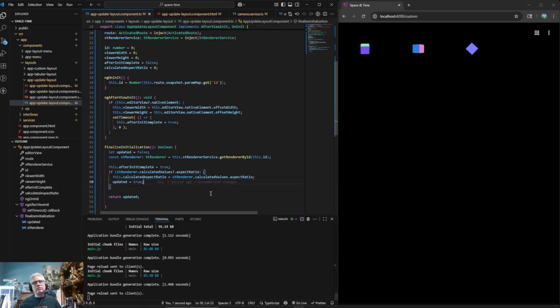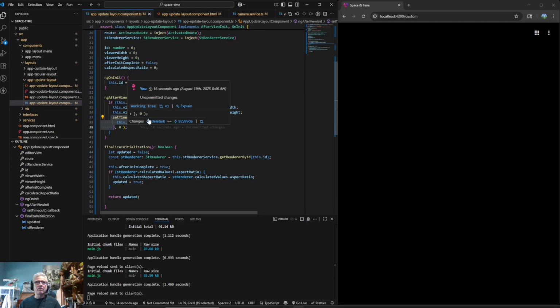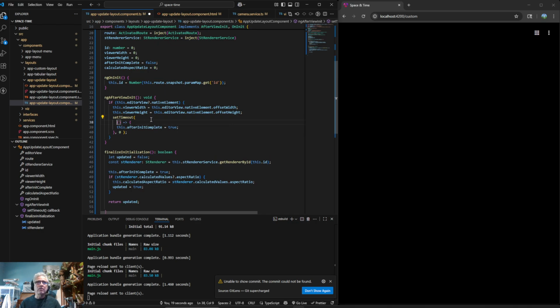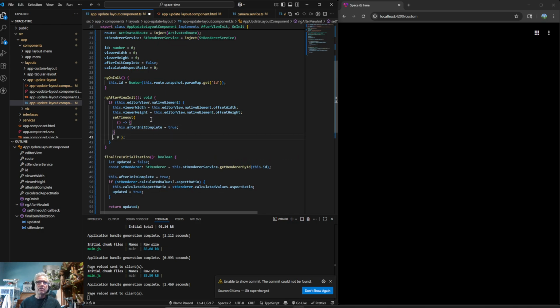Okay, so now I've done my finalize initial. Oh, I haven't actually called it though. But nothing broke, so that's good. I think I want to do this. Let's just move this into its own line so it's a little easier to contend with. So this is the whole function.